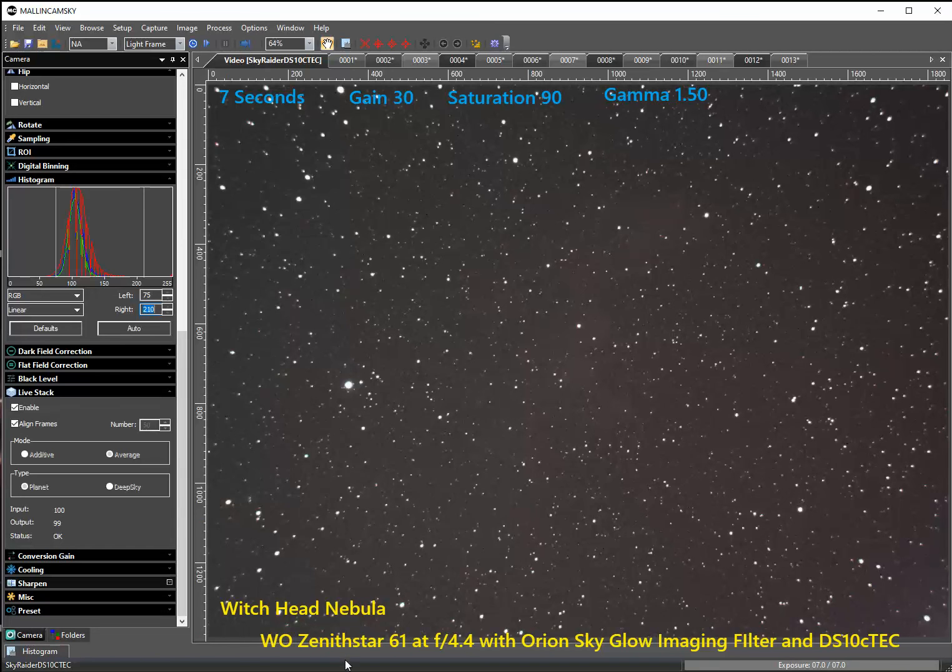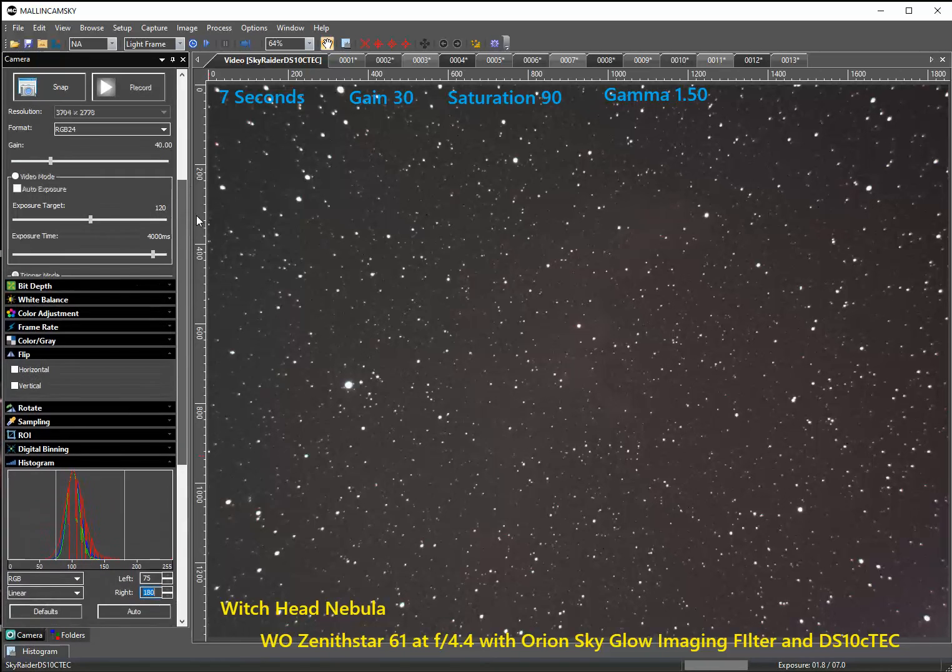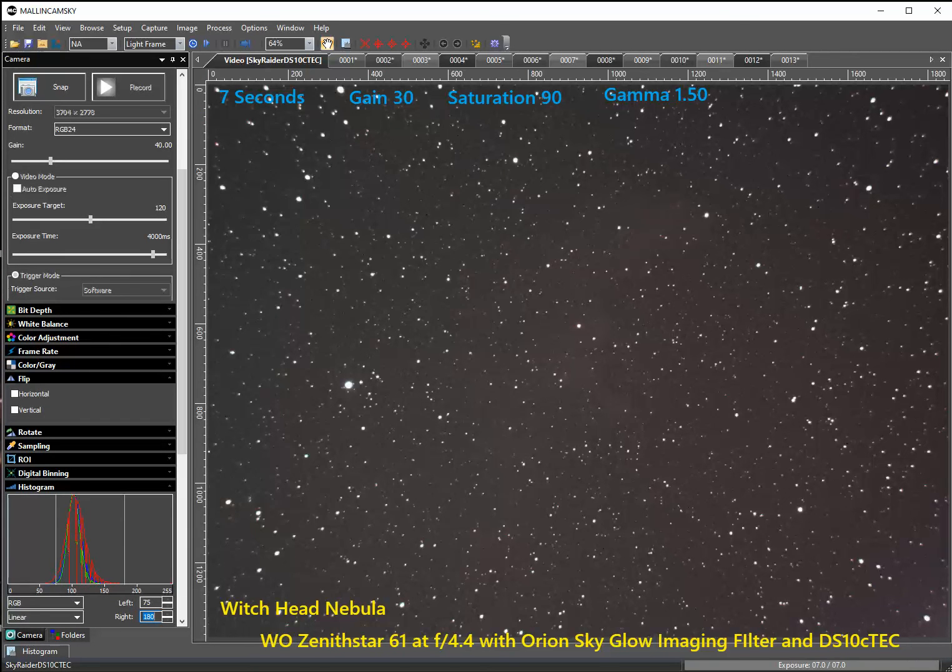Sorry, I was taking care of the wife, but I'm back. How do you start picking starting conditions? Good question. I mean, like I tried earlier, I went to a longer exposure and a higher gain and the screen went white. So you back up, you start off with your initial exposure and gain based upon sky conditions. In fact, I got to change my gain reading because the gain is actually 40 now. I forgot that I had changed the gain to 40.